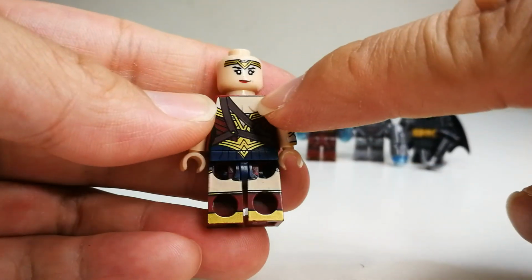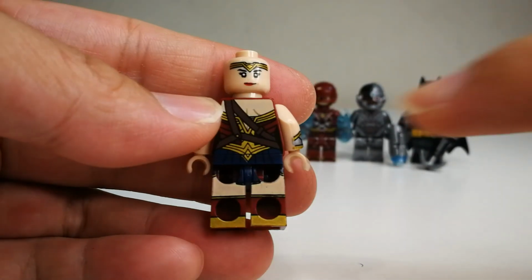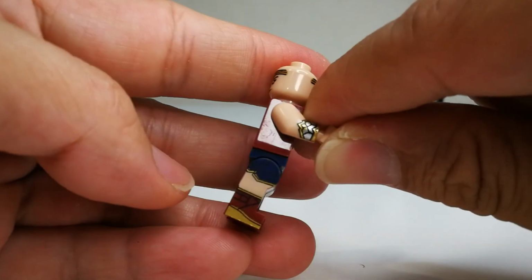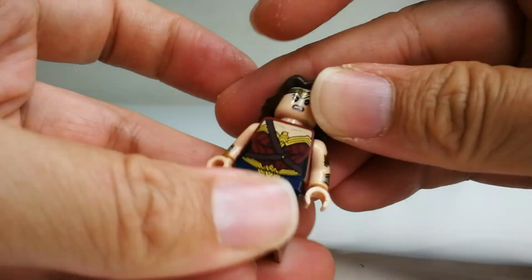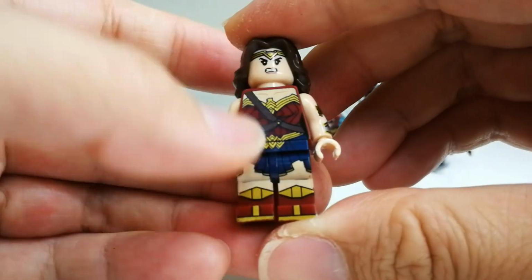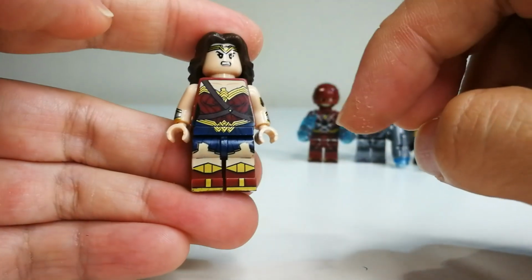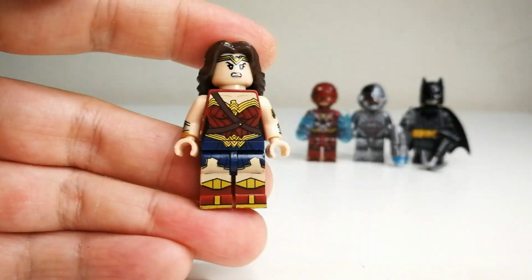The top here is very well done. You can see the skin color is covering very, very well, but just the leg here is having some problem. Singles for side here. So Wonder Woman, I don't see any improvement. Previously, I think XINH also released some Wonder Woman minifigures. More or less the same, but it's okay. It's quite a good minifigure.